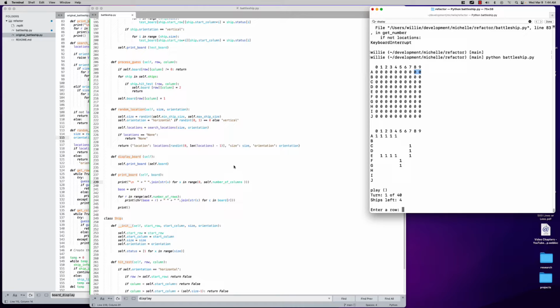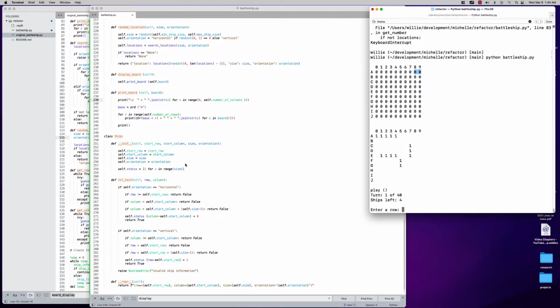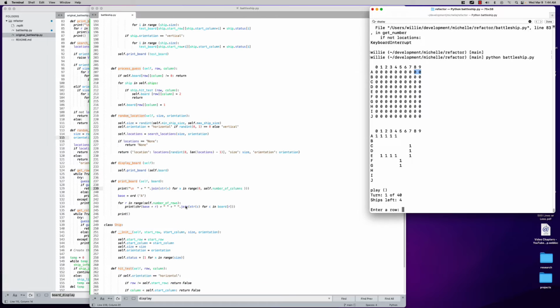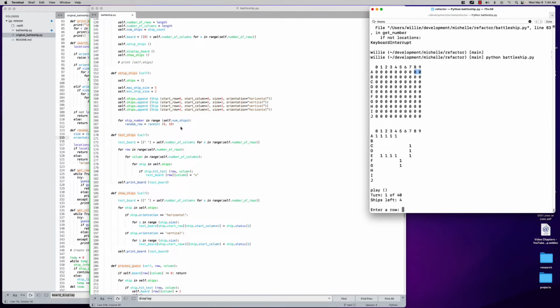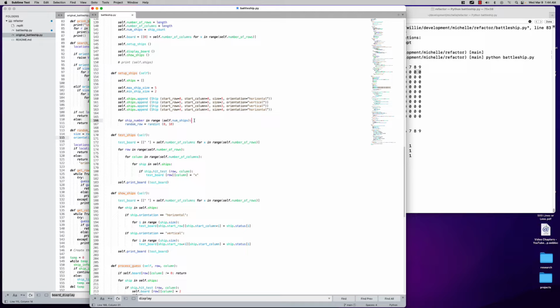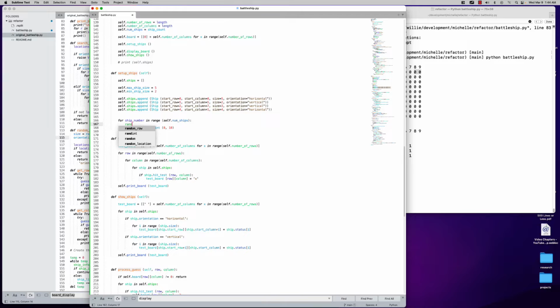So first thing we ought to do is decide, before we can start building ships up here, we need to know the ship size. So random size equal random int from 2, 5. Oh, sorry, he already had it. So we'll just do this then. Min ship size, max ship size.